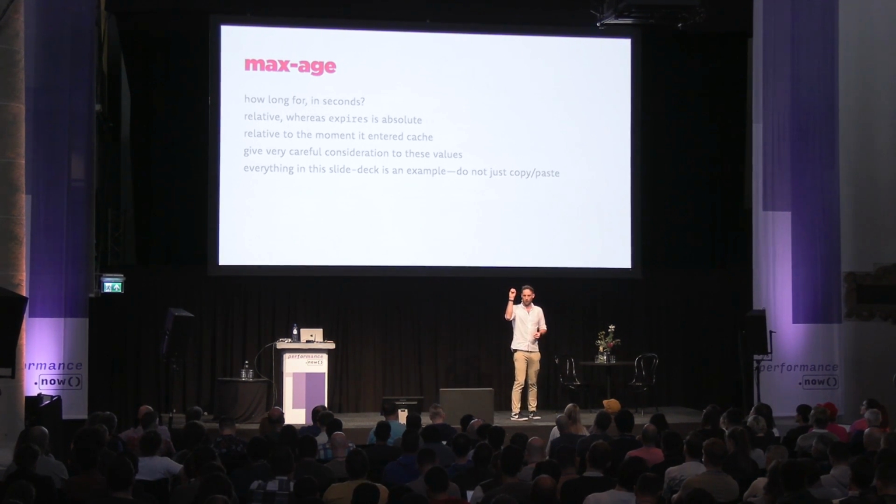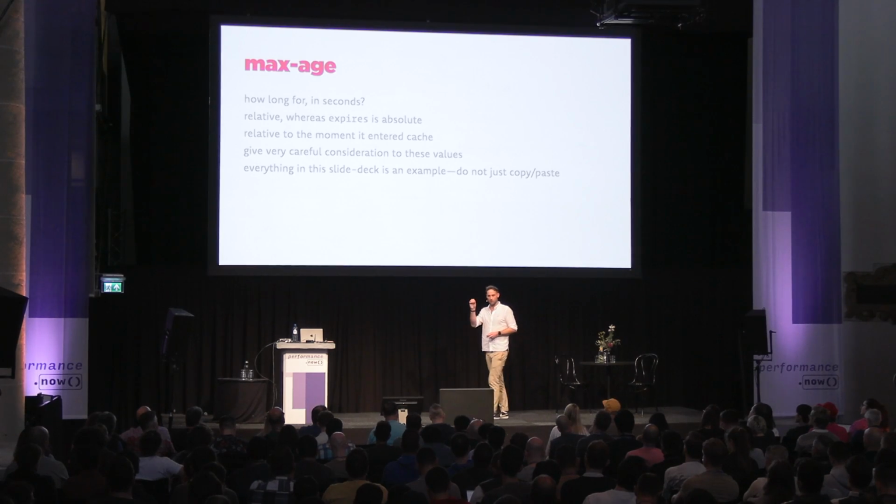If you've got a file that left origin and stayed in a CDN for a week, the CDN should add an age header, which is a time in seconds that tells you how long that file was in the CDN's cache. Then when the file makes it to your browser cache, the browser will subtract age from max age and start counting from there, so it basically takes into account the CDN time as well. So if you see the age header, and this only really applies to people who are configuring CDNs, it is a header you would need if you're using a CDN, which of course we all are.